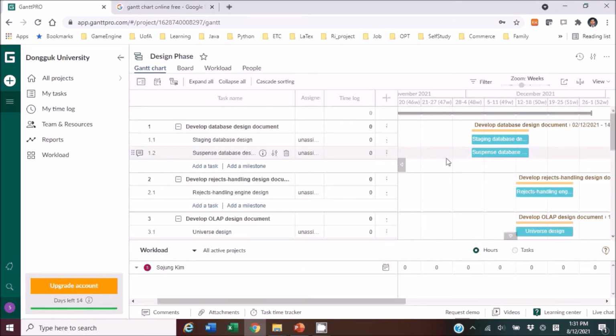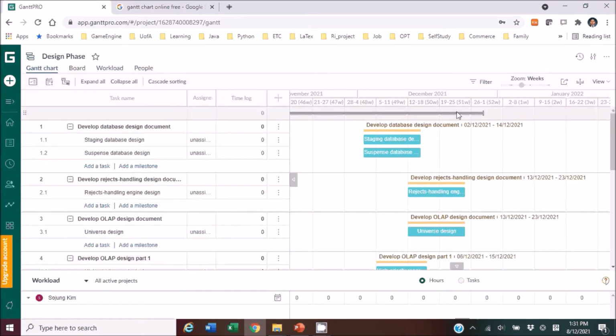All right. Okay, so this is the end of the tutorial, and you can add a comment if you want, but this is the end of the tutorial. And now you know how to develop the Gantt chart using the free tools. Okay, like this. So take a snapshot of this and then submit it to me. Thank you.